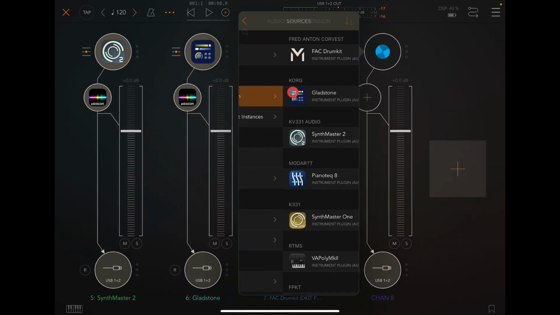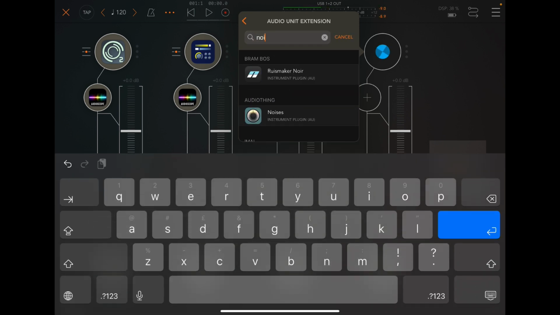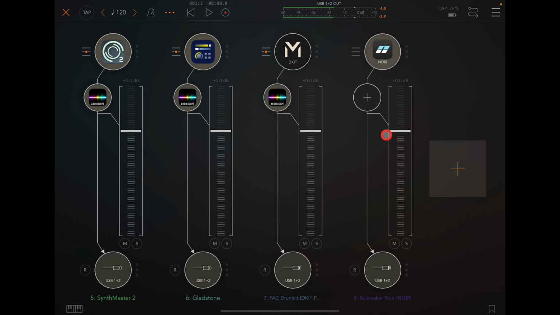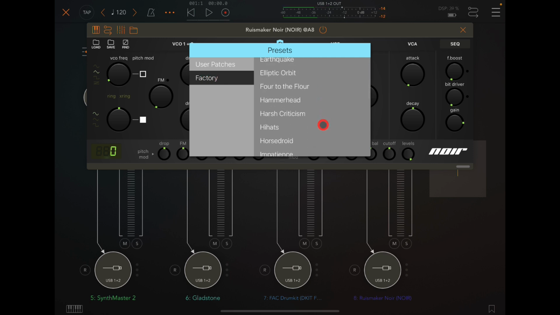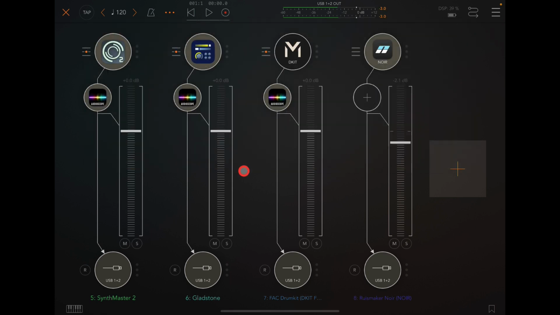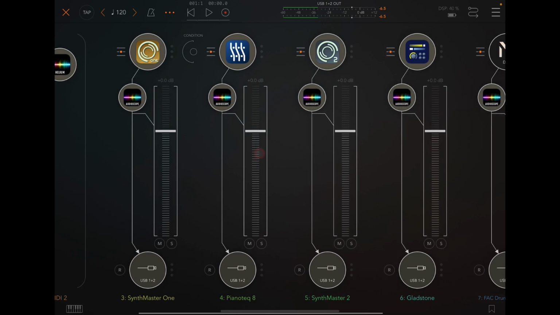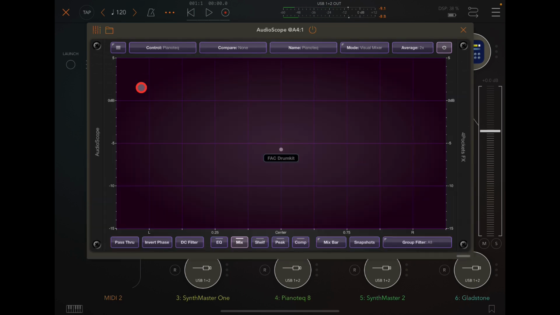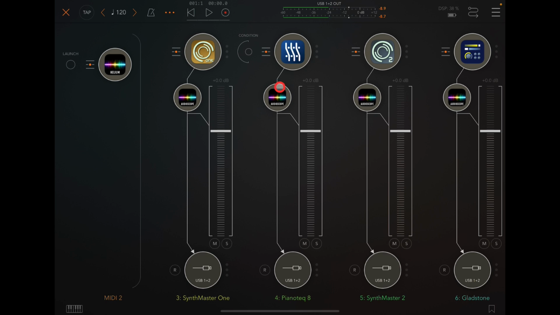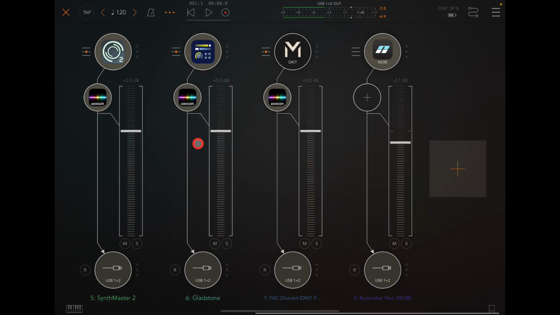We'll add in a Noir here, Noir, Ruse Maker Noir. And at the moment, it's not connected to anything other than AUM. So if I open this up now and choose a factory patch, just some hi-hats, right? What we're going to hear now depends on what AudioScope. You can open any of these AudioScopes, by the way. They're all exactly the same. If you go to mix, you'll start to see your stuff, or you can just use the one to control them all. It's just that you have to have one at the end of each effect line. So if you add, say, some reverbs here, always put AudioScope at the end of the line.